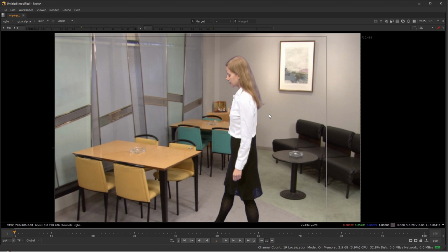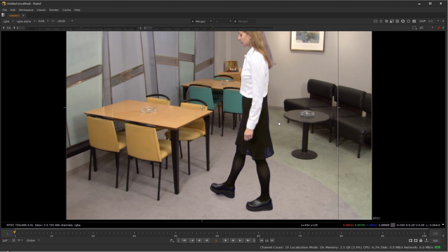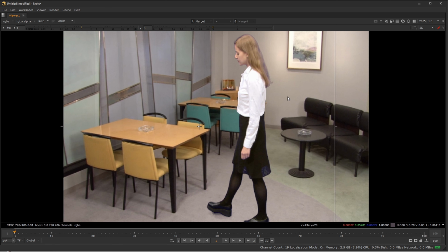Again, this is not the ideal way to do it if you were really trying to do this properly, but as a basic introduction to Primatte, this works pretty well. I'll cover adding in the shadow in a separate video, just because I'm going to use a process separate from Primatte, and I'll also do separate videos just for spill suppression, since there are so many different methods that you use on a case-by-case basis. But at least as a very introduction to Primatte, hopefully you can see this as somewhat helpful.